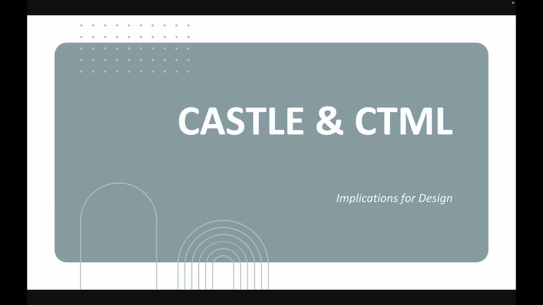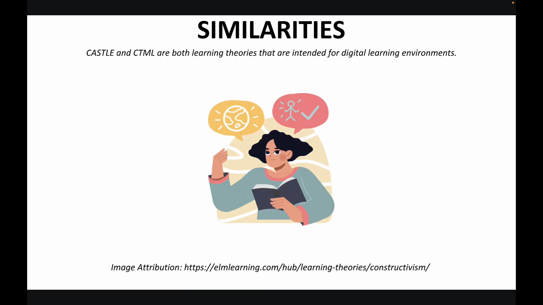Hello, my name is Alex Dursick, and today we are going to be talking about the cognitive affective social theory of learning in digital environments, also known as CASTLE, and the cognitive theory of multimedia learning, also known as the CTML. To get started, these theories are both very similar.